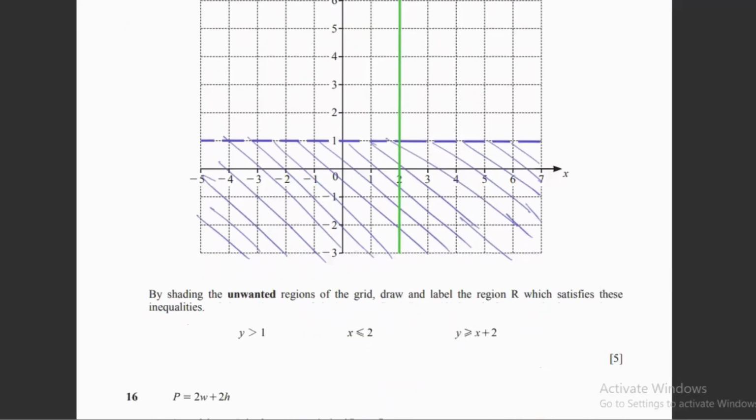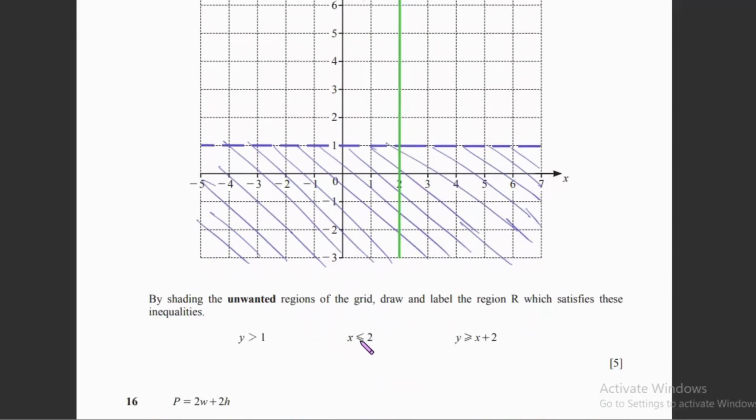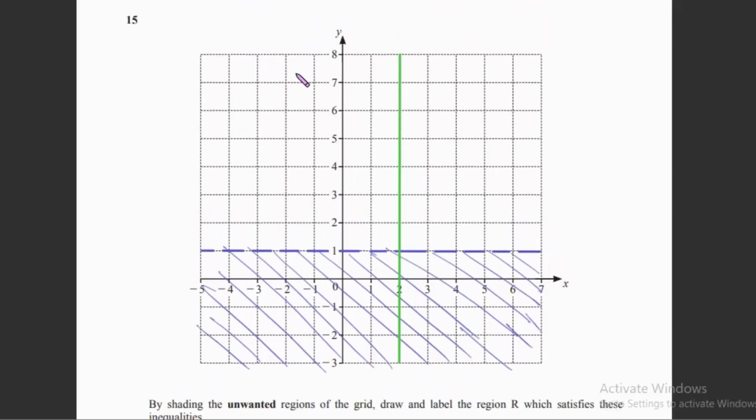And here it will be a solid line. The reason why this is a solid line is because we have a line under. And it states that x is less than or equal to 2. So everything below 2 has to be shaded. Everything below 2 means less than 2. So that is when you have 1, 0, -1, this side should be shaded. But the question is asking us to shade in the unwanted region. As we are supposed to shade in the unwanted region, everything on the right side of it should be shaded, which means this side is the region that we need to shade.